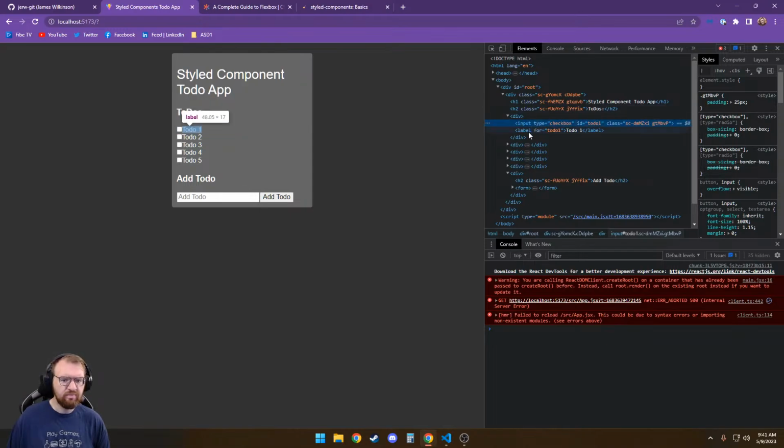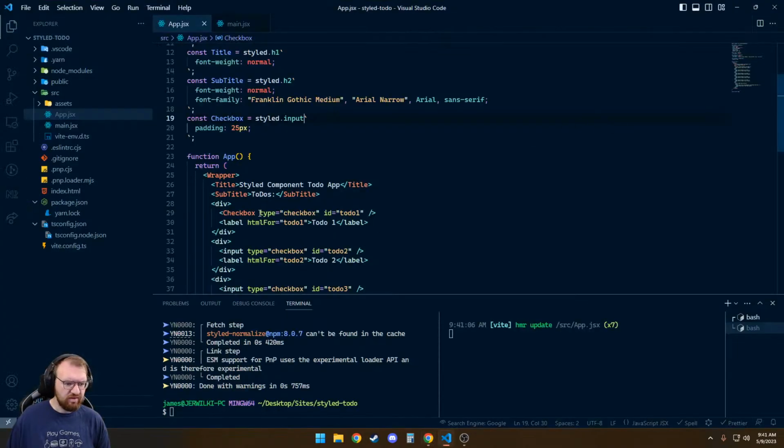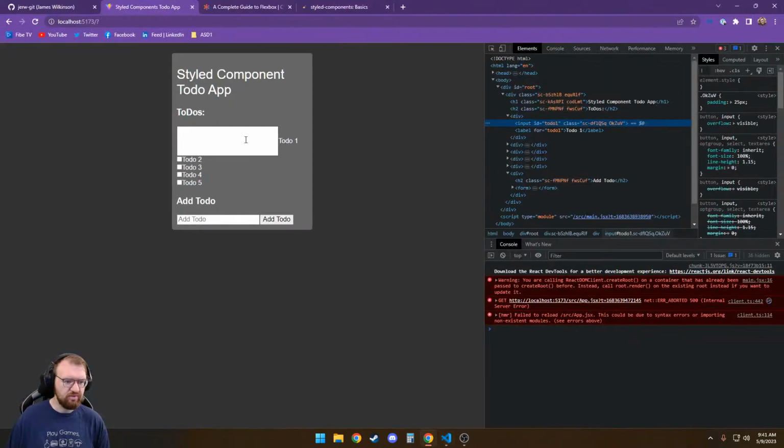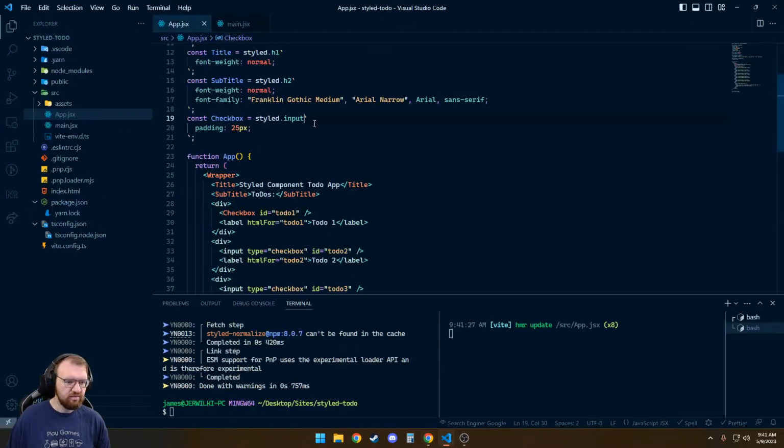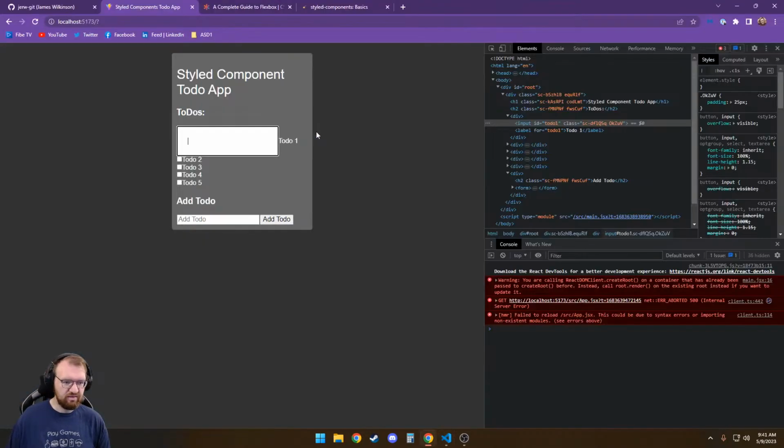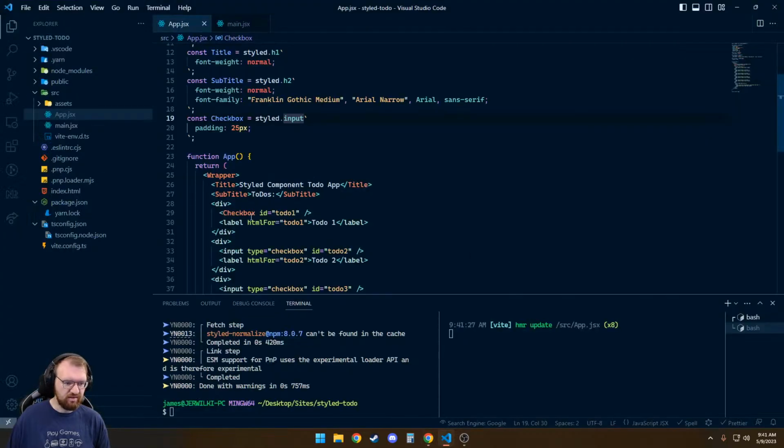Oh, and actually just take this back off for a second. Yeah, see, it's given it the class and it gave it the padding. However, it's just not showing up very well. But it is working. But instead of having to put a type of checkbox on there, if I get rid of type of checkbox, we'll see what happens here. We get an input here with a bunch of padding on it.